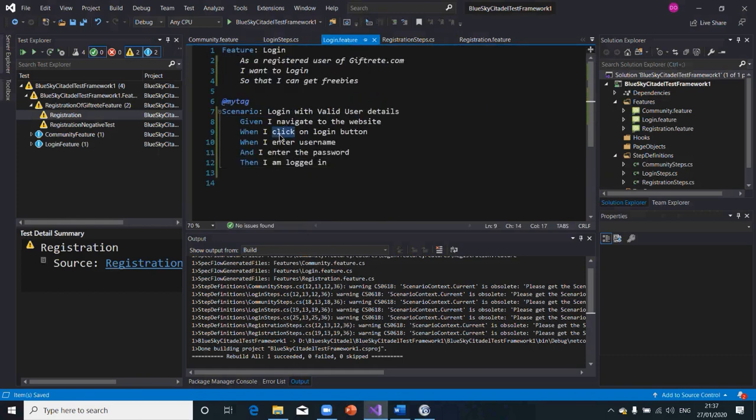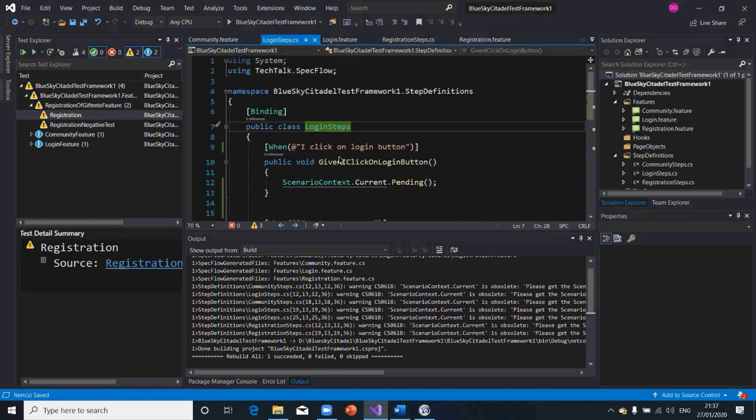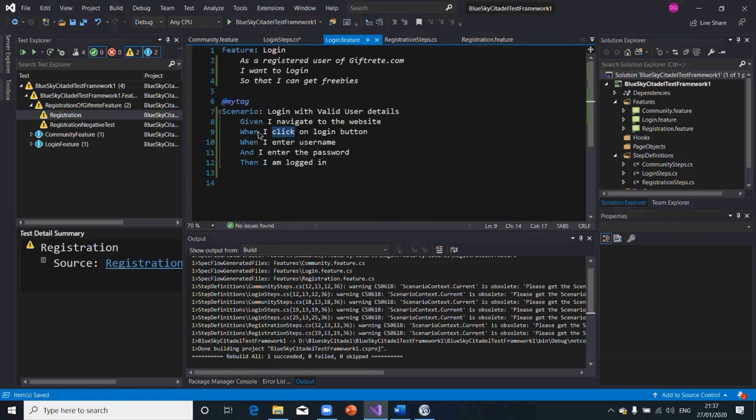Yeah, it's now binding basically. So what I am telling you is how this is mapped with your feature, basically. Then this is changed back to the given, and this also becomes the given, and it's back.